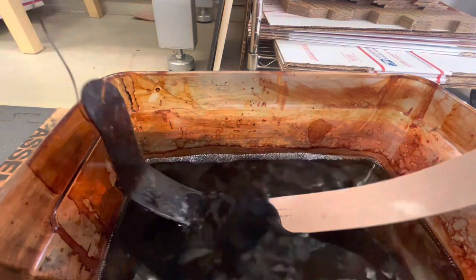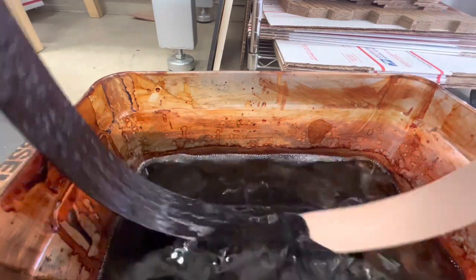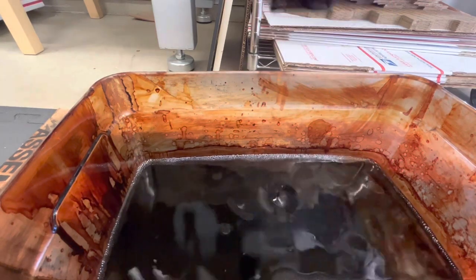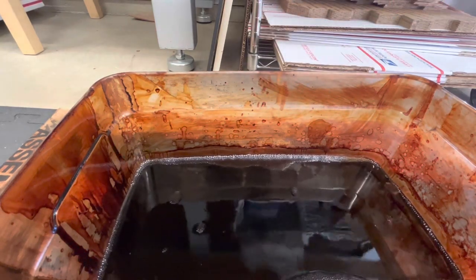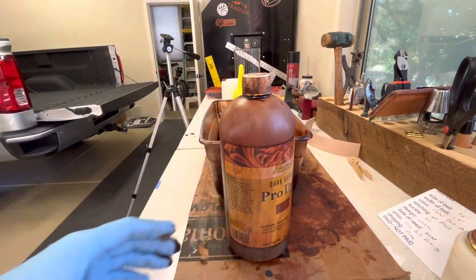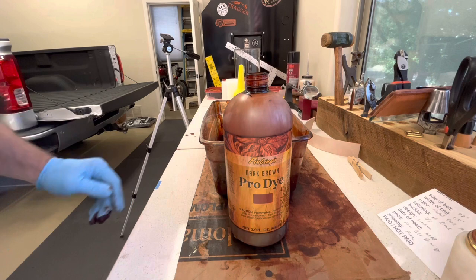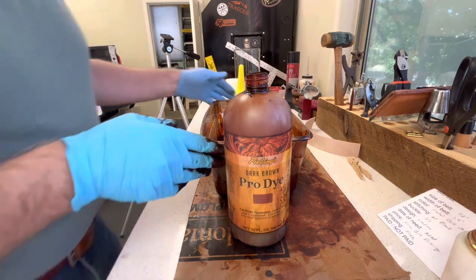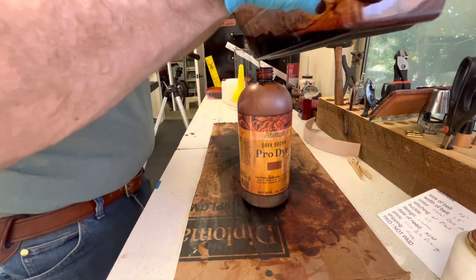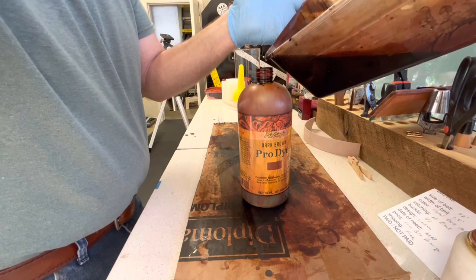Yep, I dip dye, and I dip dye because it's a more consistent color for me. It does use more dye, there's no doubt. So you've added more expense to it, that's for sure. I'm reusing a bottle. This is not the dark brown. This is a mix that I make myself. Yep, a funnel would be better.